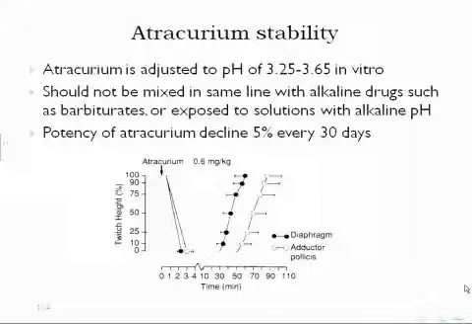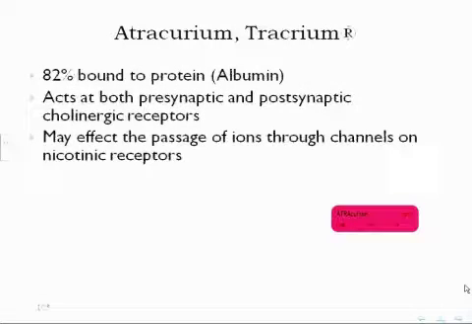The danger of atracurium is that if you mix it with thiopental as you're giving it, it'll precipitate out. And that's something you don't want to do. It basically inactivates the drug. So what we used to do was give the sodium thiopental, then wait several minutes or flush the line with saline, and then dose the atracurium following that. You look for any white crystallization that's taking place, which is what you want to avoid. Atracurium, also known as Tracrium, is 82% bound to protein, which is mostly albumin.